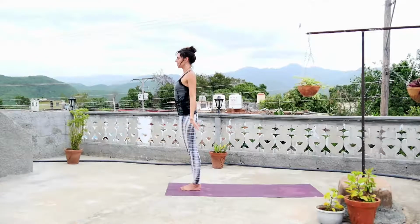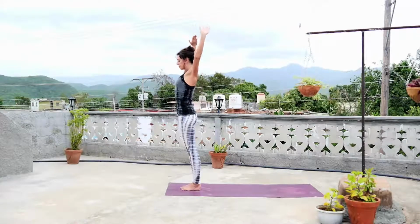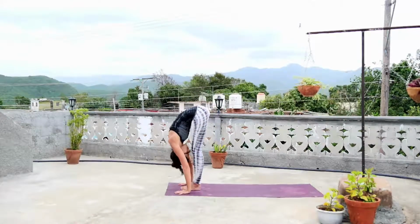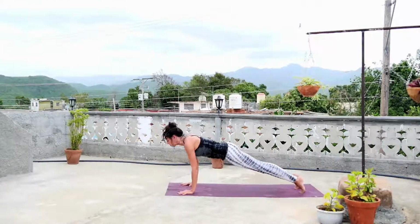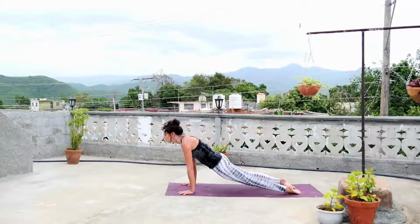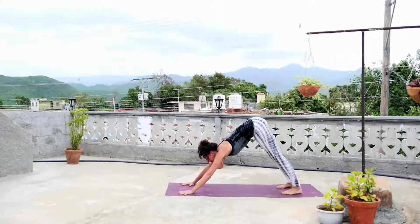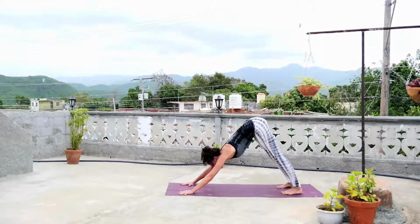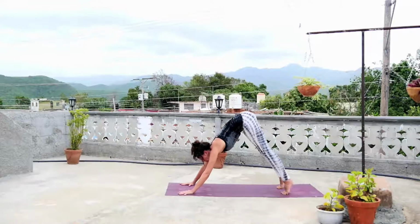Hands in prayer, inhale, arms overhead, exhale, forward bend, Uttanasana, straight back, prepare, jump or step into Chaturanga, inhale, upward facing dog. Exhale, downward facing dog. Ujjayi breathing. Focus on your breath. Strong hands and strong legs. Your heels want to touch the ground. Inhale deeply. Exhale deeply. Jump or step forward.